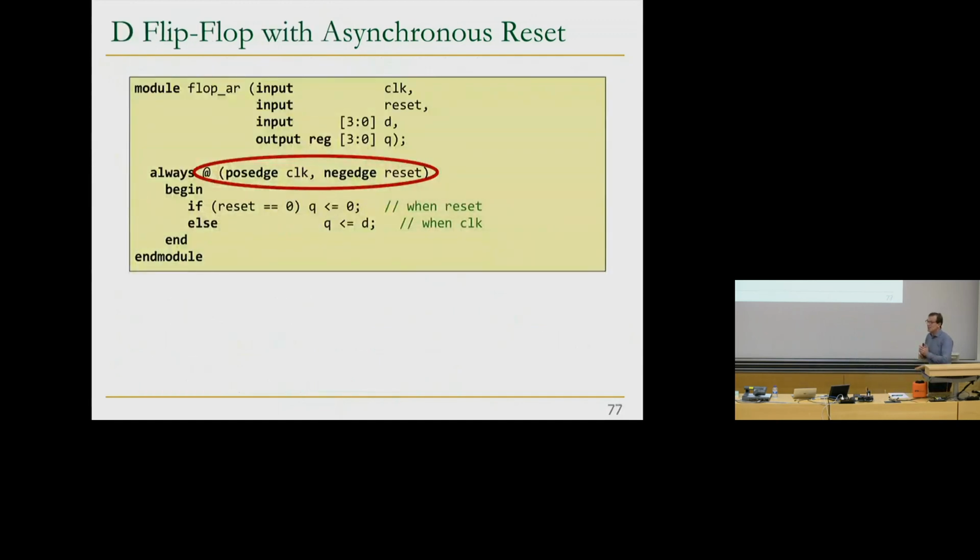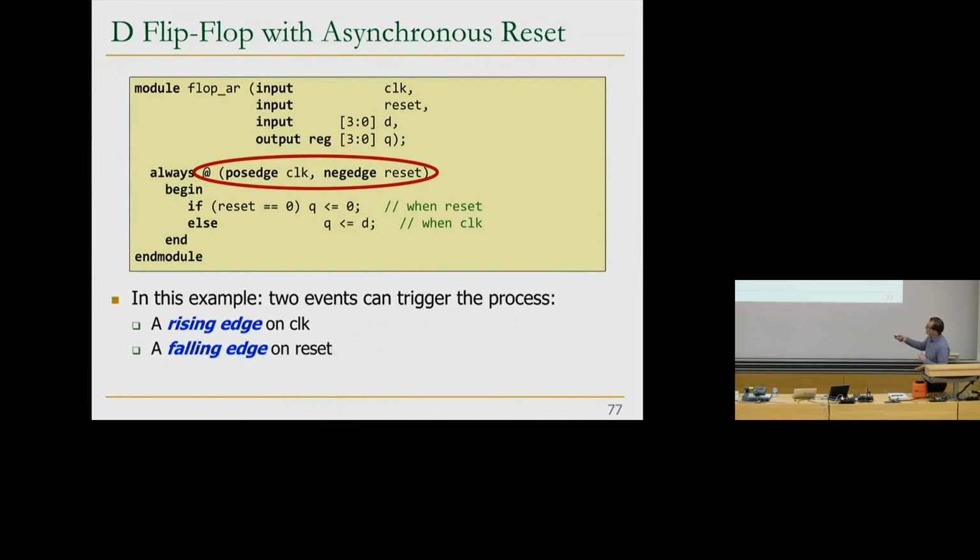Okay, so this is one example where the reset is asynchronous, meaning that whenever reset changes, the flip-flop gets reset, or some value in the flip-flop changes independently of whether or not the clock changes. So how do you do that? Basically, if you want an asynchronous reset, you declare the reset also in the sensitivity list. Remember, this was our D flip-flop, just looked at positive edge of clock. Now we're going to also look at negative edge of reset. And this statement gets executed.